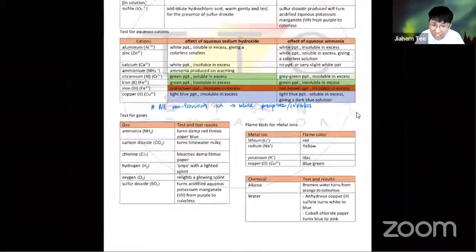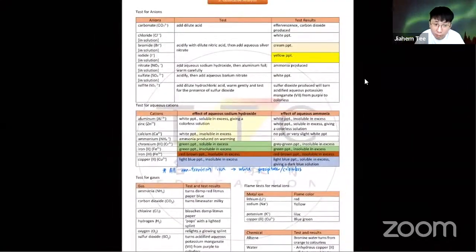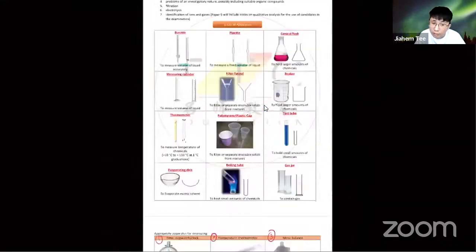You're going to actually need this table later on when we do some exercises. So later on when we do exercises on this topic, I will need you guys to try to refer to the table. Then we're going to spam a lot of questions, slowly getting used to it. Then you can slowly memorize it. Guys, these are all topics that are quite common in paper 6. So hopefully this extra note will help you in paper 6.